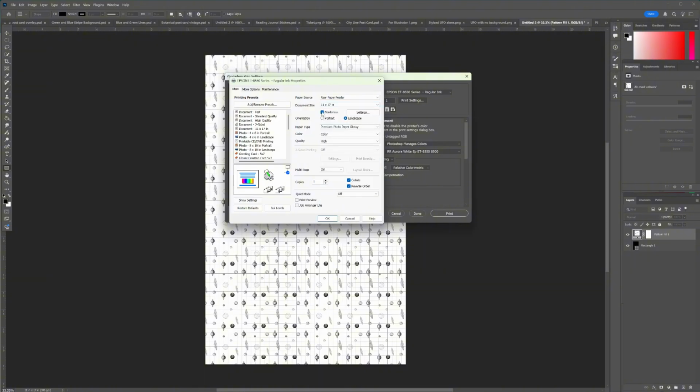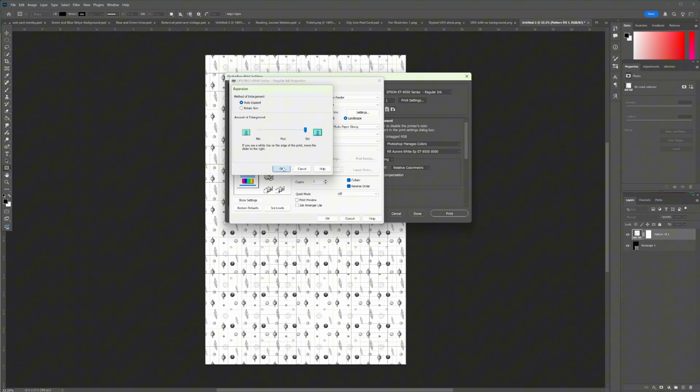I am going to ask for it to be borderless. In the settings box over here, Adobe wants to expand it, and it's okay to do this on a pattern. So I'm going to go okay for that.